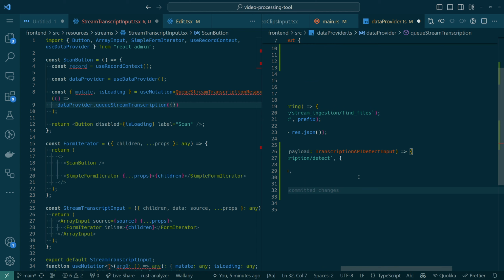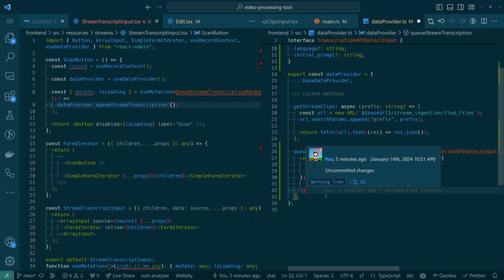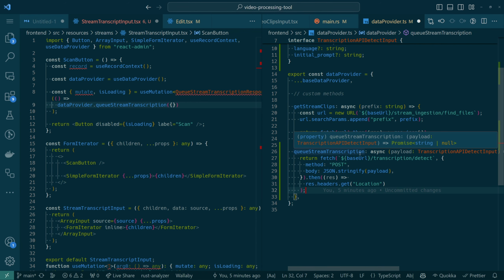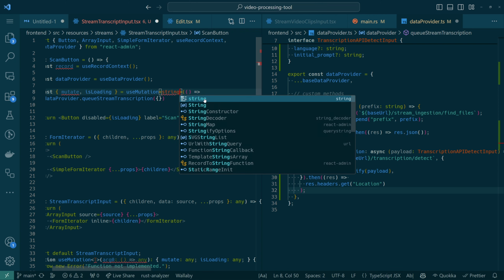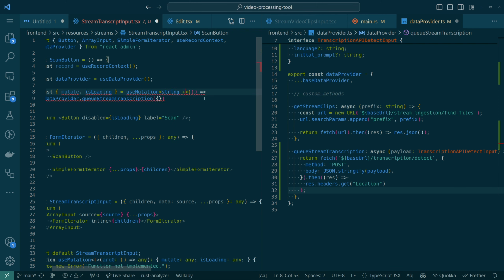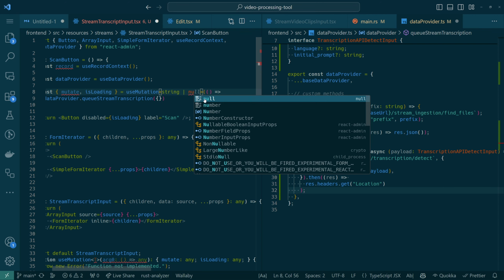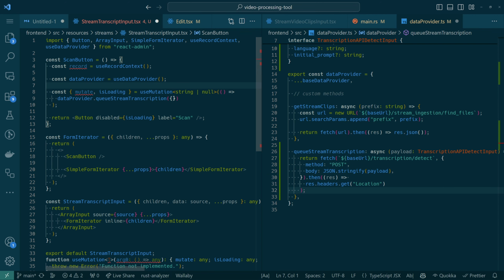And so what we're going to get back is a promise of a string or null. That means the type here is just going to be string or null. Hopefully not null. So that might work.